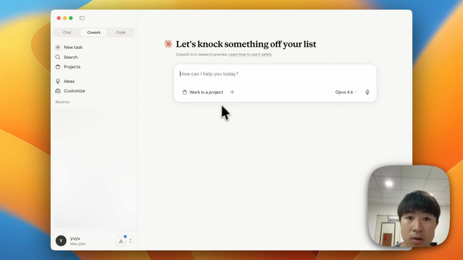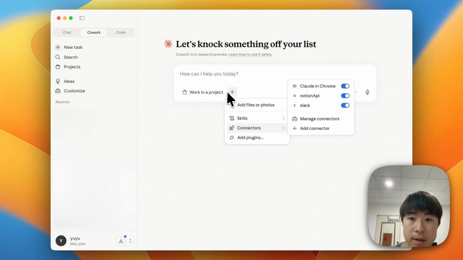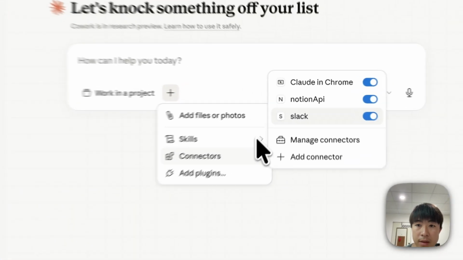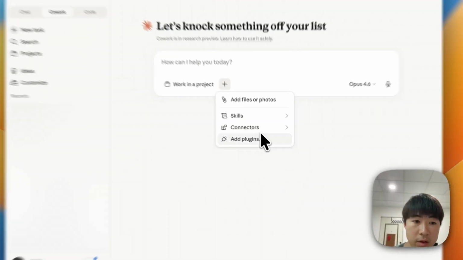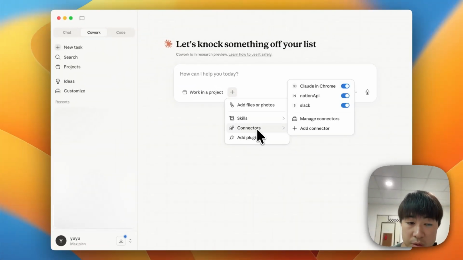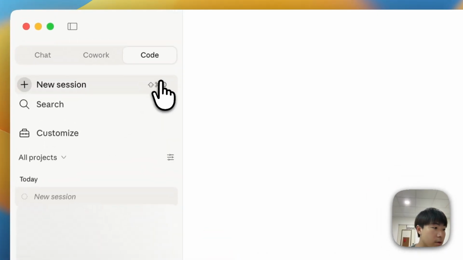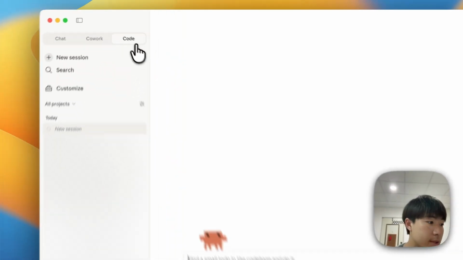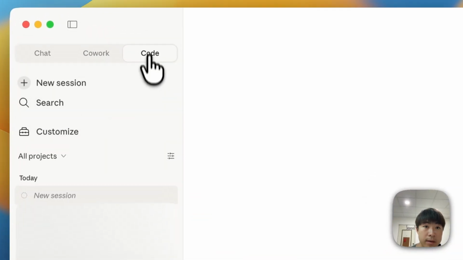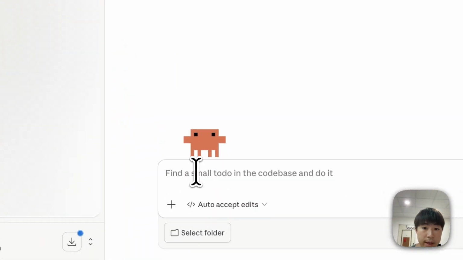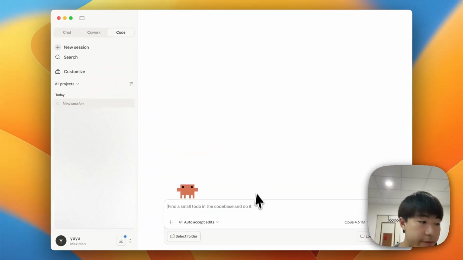You can access local files from here. And then also you can connect Notion, Slack using connectors. This function uses MCP. Code is for the development environment that we want. It's Claude Code. So yeah, click code mode, and then you can see this interface.